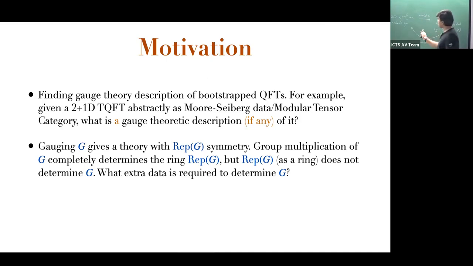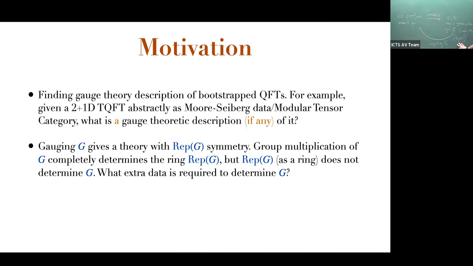But we can generalize the story even when the group G is not abelian. Suppose the group G is not abelian, then for G hat, we will replace it by another name. We will just call it Rep G. Rep G will stand for all the irreducible representations of the group, and the multiplication on that set is given by tensor product of irreducible representations. So Rep G is not a group anymore for non-abelian groups, it's a ring. So the dual symmetry that we get is actually a ring, not a group.